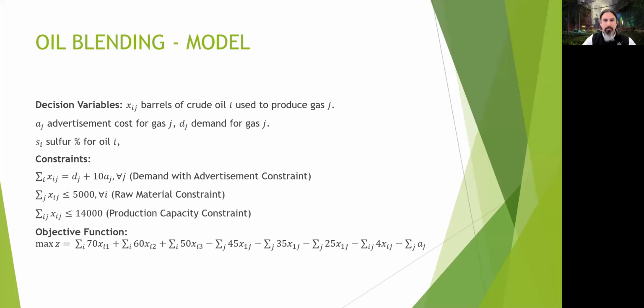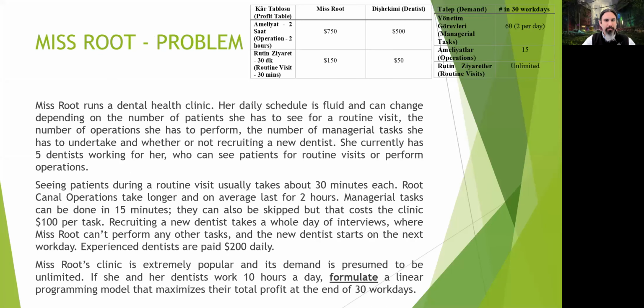Okay, then. So the next problem we're going to see is actually an old exam problem. We have asked this before, and it has even been asked in other exams, not just operations research, but in different types of exams as well. Now, what we have here is a dentist problem. So Miss Ruth runs a dental health clinic. Her daily schedule is fluid and can change depending on the number of patients she has to see for a routine visit, the number of operations she has to perform, the number of managerial tasks she has to undertake, and whether or not to recruit a new dentist.